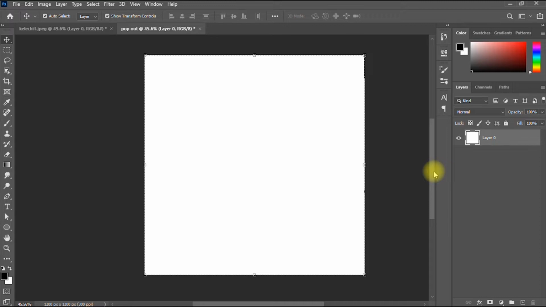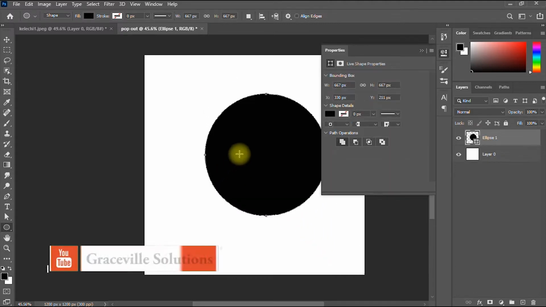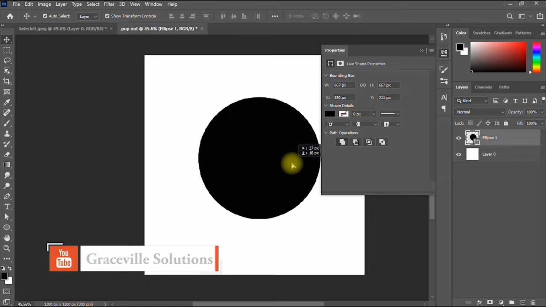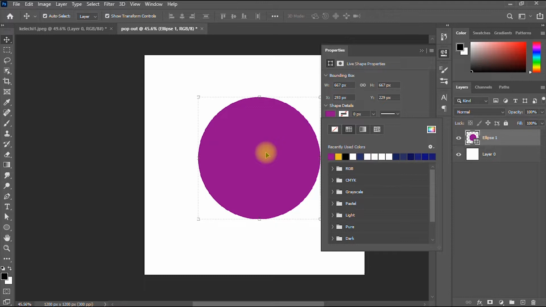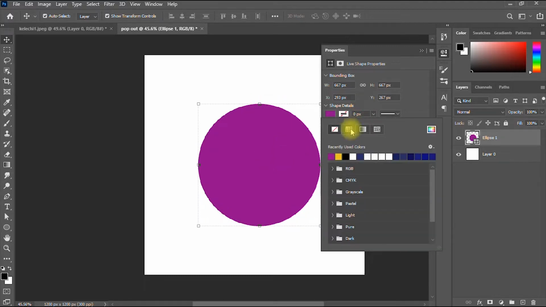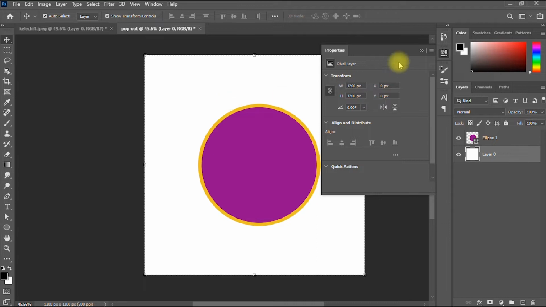The first thing we're going to do is to draw our ellipse. You can either press the key U on the keyboard or just navigate to your toolbar here and click on the ellipse tool. I hold my shift key to get a uniform shape and I draw my ellipse. I want a bright color for the fill, so I go to where I have my fill here and I click this purple or magenta color right here. Then I want to give it a stroke, maybe a bright yellow. Then I increase the pixels, something like so. Alright, so we're done with that.